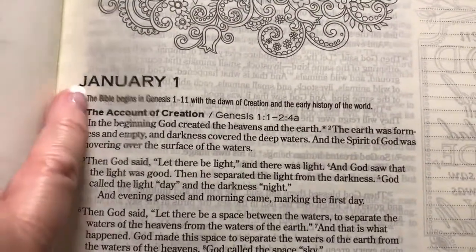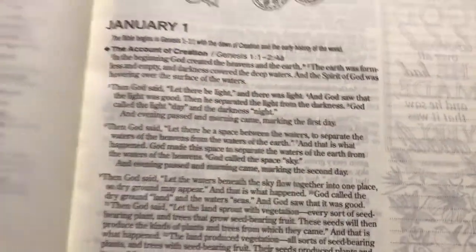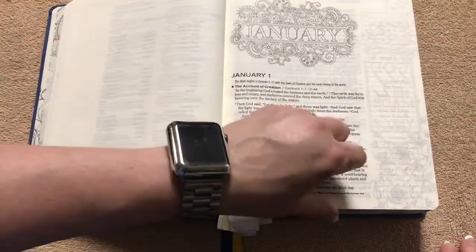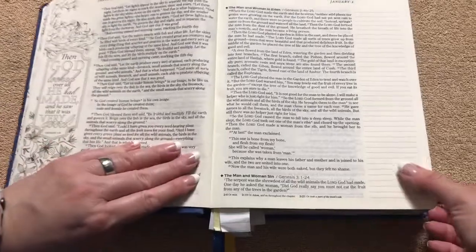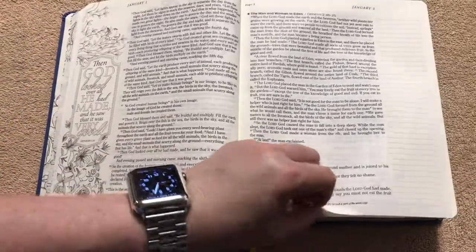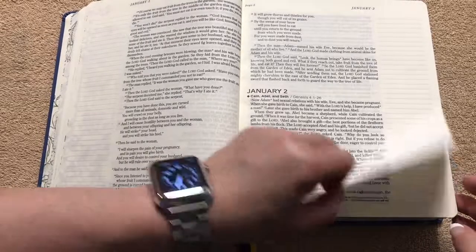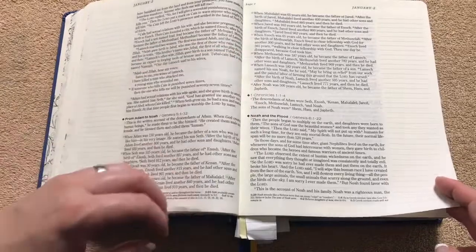And then we've got January 1. So we'll have the nice subject headings, and it's going to tell us what part of the Bible it is. We're going to have 2-inch margins. As we're in the first book here, we're going to start off with verses from Genesis. And then we're going to have a little section of Chronicles.